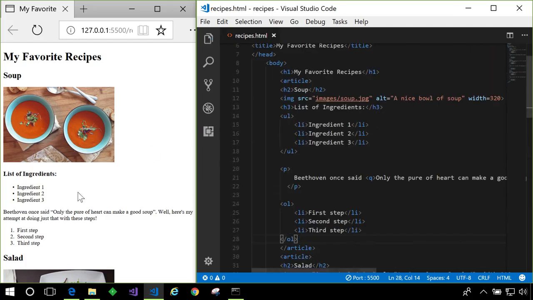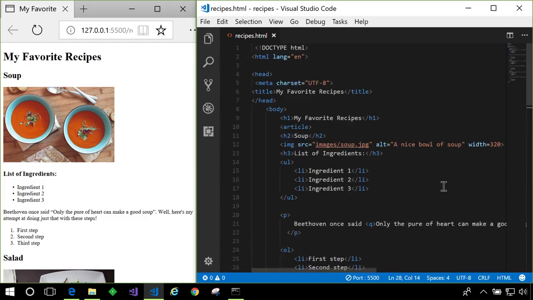You can see that has no effect visually at the moment on anything, but there could be screen readers that would use this tag in order to help the visually impaired understand the contents of this page, and possibly as well in a developer environment these tags may be useful for collapsing and expanding articles in this page content. And finally, we can use these article tags to extract content that is independent and use it in other sources such as blog posts or on other pages. So that's the use of the semantic tag called article.